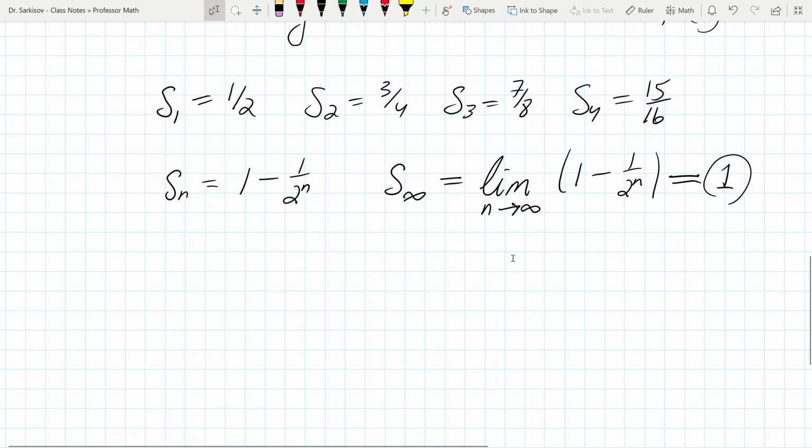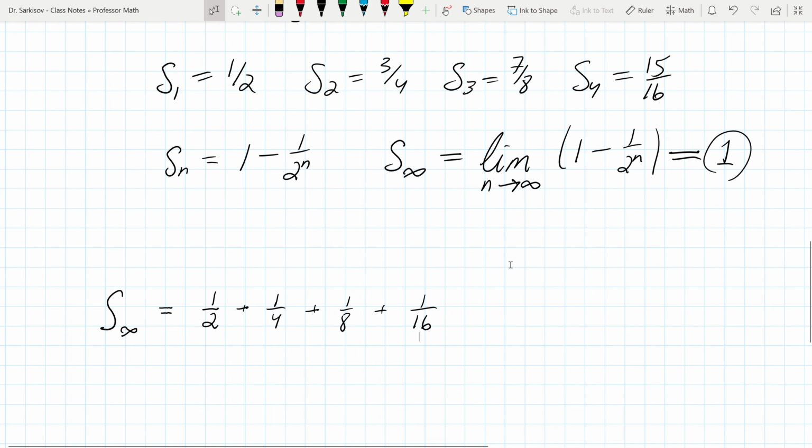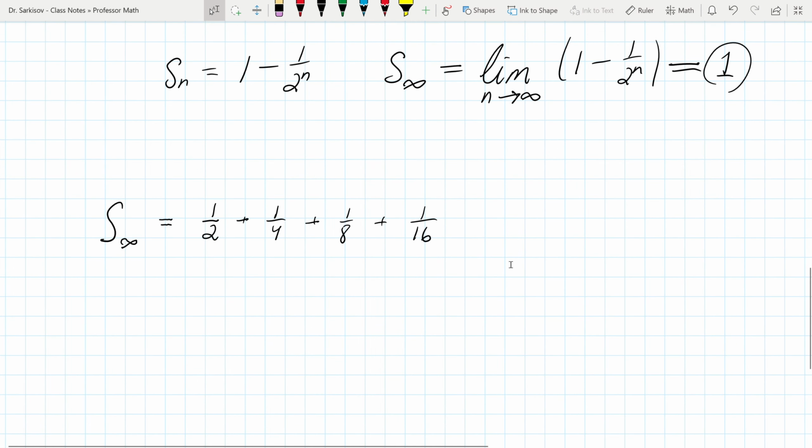Now let me show you the proof that we're used to more so in a more rigorous mathematical algebraic setting. So let's just write it again. How it looks. It's definitely 1/2 plus 1/4 plus 1/8, right? Plus 1/16. Okay? And you know what? There are two ways to do it. I can multiply everything by 2, or I can multiply everything by 1/2 for the trick of this problem. Let's just do, common ratio is 1/2. Let's multiply everything by 1/2.